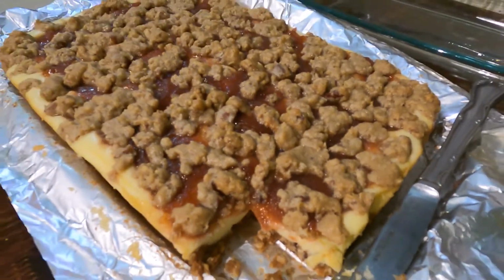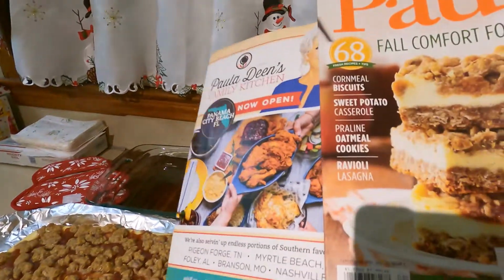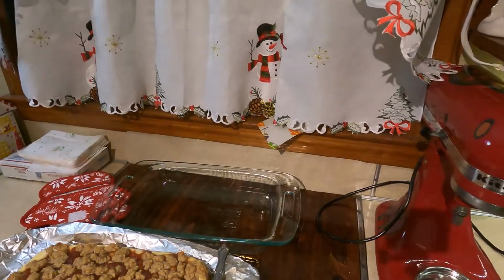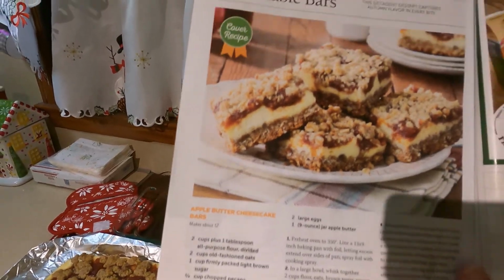Well, there you go, folks. This is in the Paula Deen magazine. This looks like the September edition. It's on the cover, but the recipe's in the very back. The apple butter cheesecake bars.